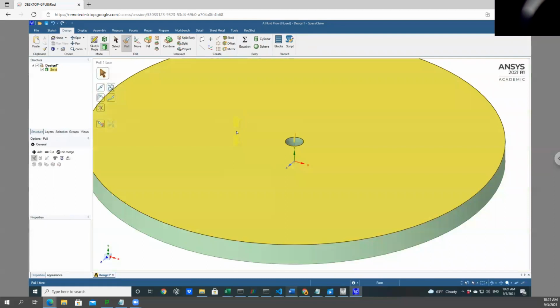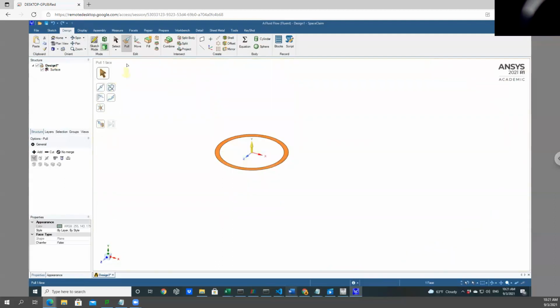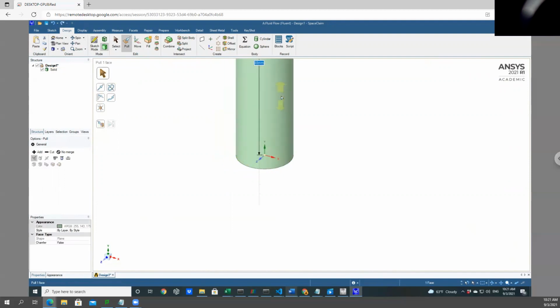Oh, that doesn't look right. Okay, if that doesn't look right, just go back again and let's try again. Select the pull, then select the surface, drag up, and put the 48, and then enter.